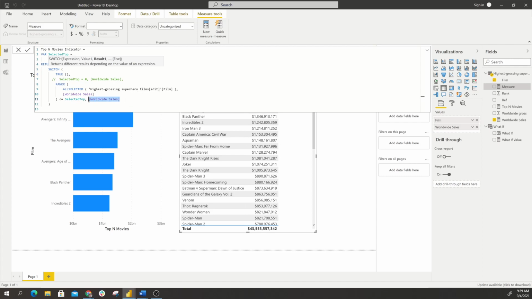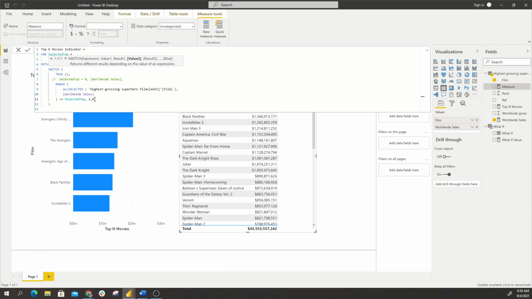You could do an RGB code if you want to change it that way, or you can just do 1, 0 and use that as your conditional formatting. It's kind of your preference. For this example, I'm just going to do 1 and 0 in the switch statement. So basically this is saying whenever my user selection is less than the ranking, then give me 1, else give me 0. So that's what we're doing here.